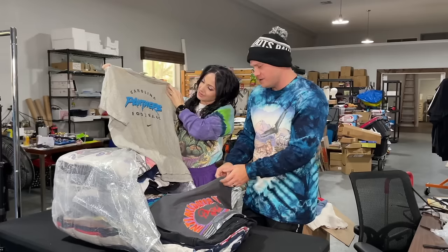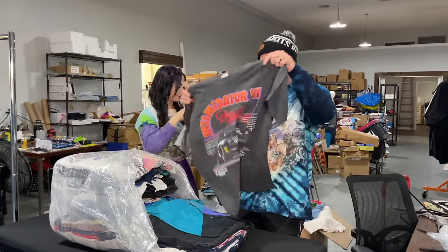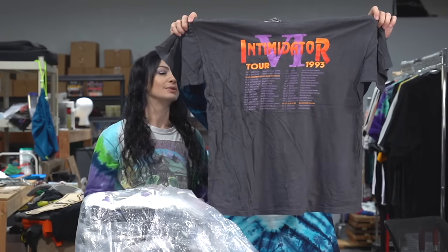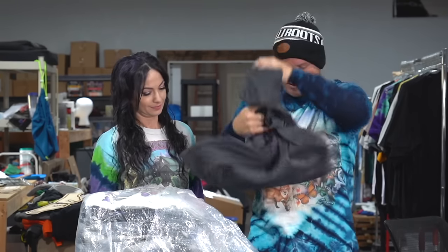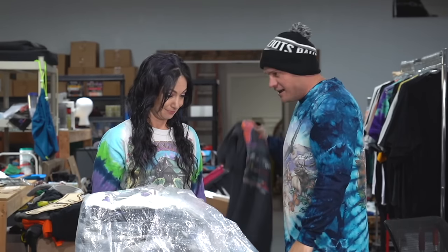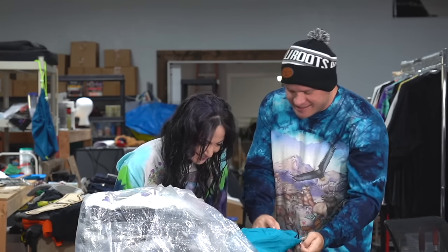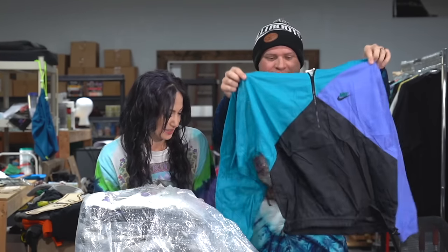Another little Nike Carolina football. Just some football thing. Ooh, the 1993 Dale. Very nice. Oh, look at that. This is very cool. Yeah, what's that? I like that. Size medium, 90s Nike windbreaker.